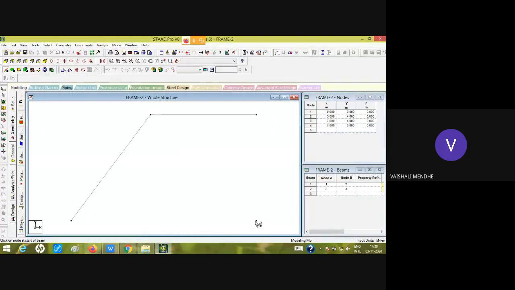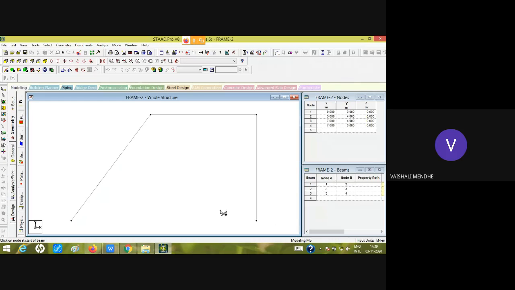So if you join from the bottom, it will be 4 to 3, and if you go top to bottom, it will be 3 to 4. Okay, so there is nothing wrong in this. You can go in the clockwise direction also. But what we are following is that you connect your member from bottom to top and left to right. So 1 to 2, 2 to 3, 3 to 4. In this way we have connected the members.